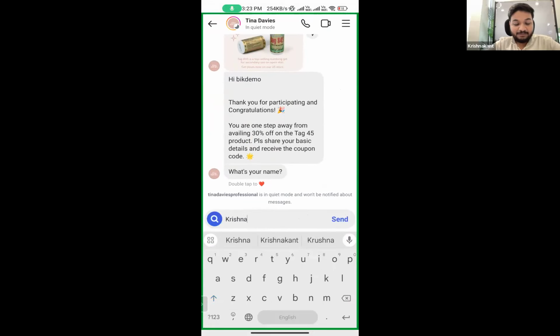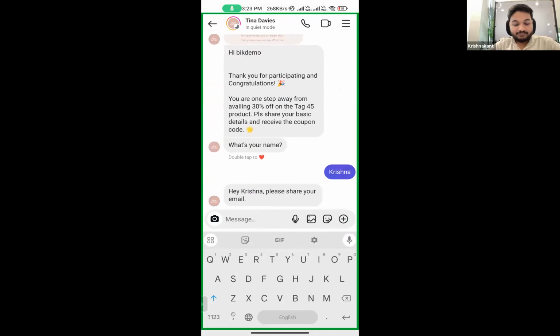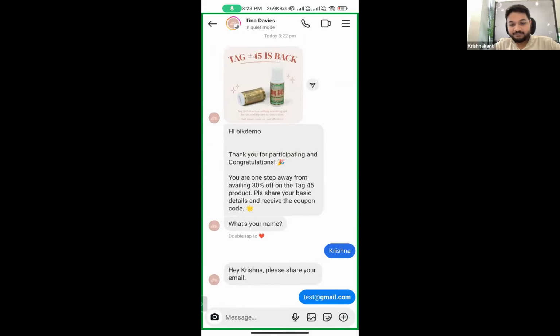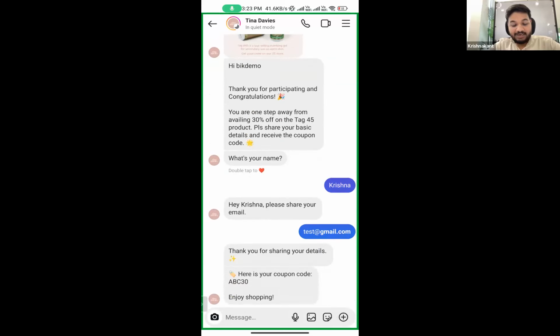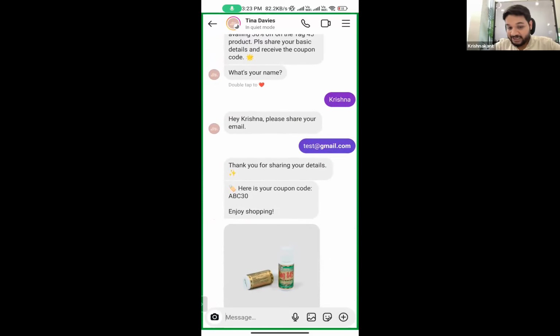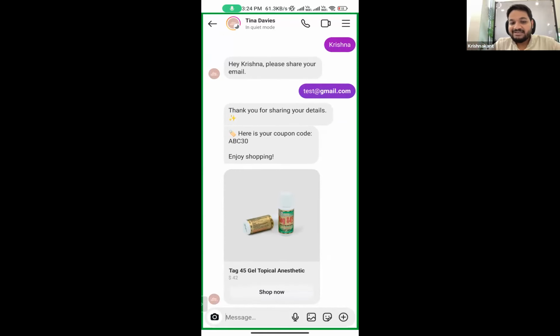So I'll type in my name here, and I'll type in my email as well. Now the details I have entered, my name and my email, get collected in a Google sheet, the same kind of sheet that I showed you for the influencer collaboration. So this information gets recorded in a Google sheet that you can use further to retarget your customers over email, or if you are collecting WhatsApp numbers, on WhatsApp, you can send retargeting campaigns based on what they have explored on your Instagram page. So all these things you would be able to do here.